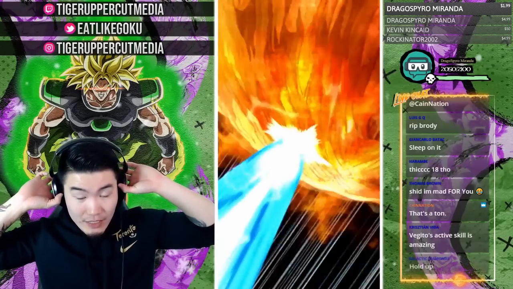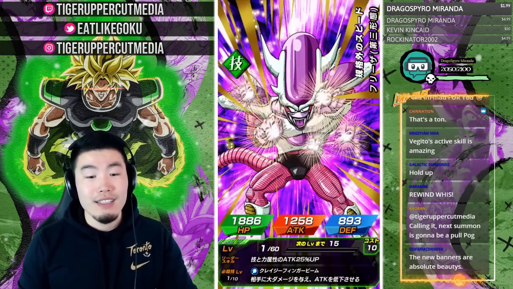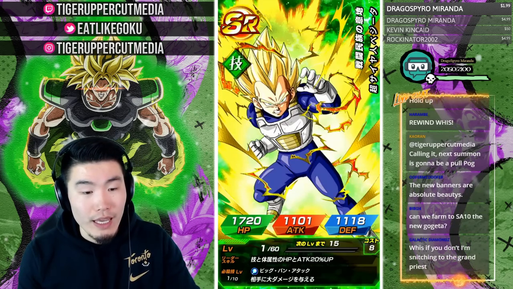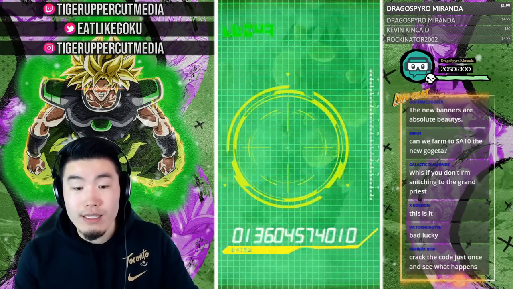Vegito's active skill is amazing. And so is Gogeta's. They're both amazing. It is not rewind time. Calling it, next summon. It will be a pull. Okay. Crack the code just once to see what happens. Okay, fine.